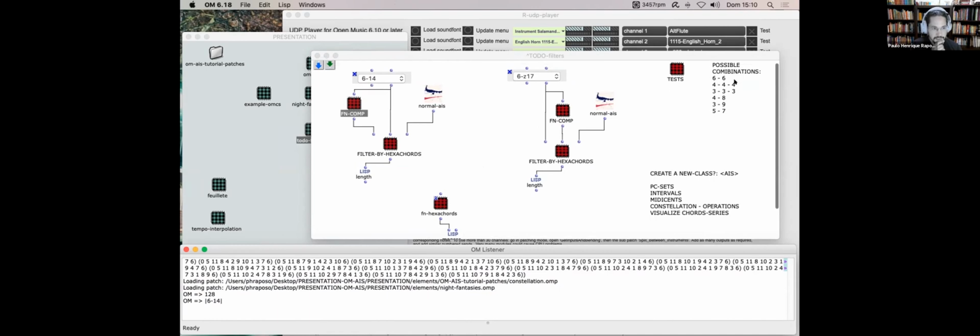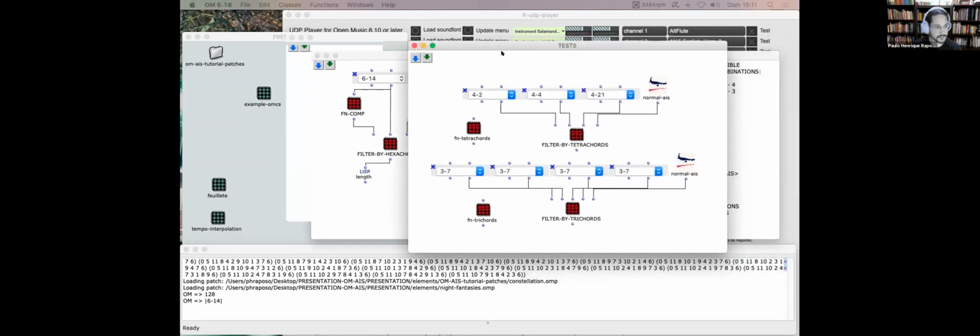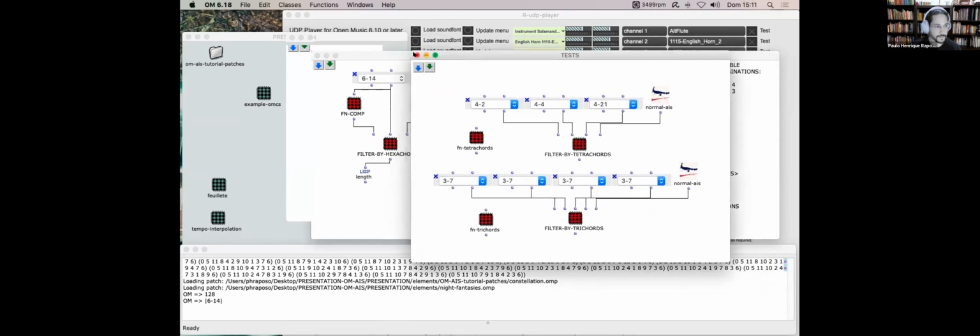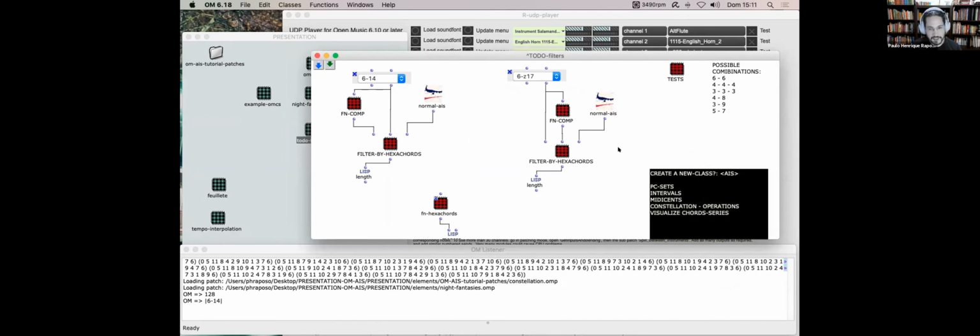And to test new combinations, to divide the all interval series into 3 parts of 4 notes, or tetrachords, or trichords, 4, 8, and so on. I'm beginning to test this, to filter using different trichords and chords. And maybe in the future to create a new class.